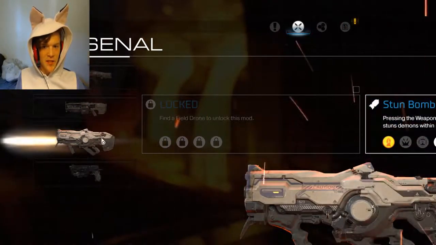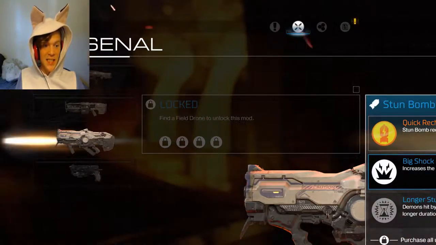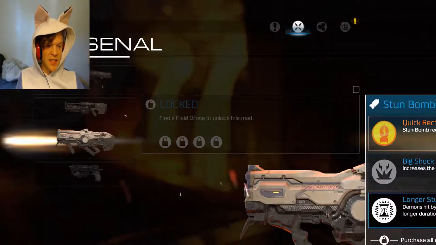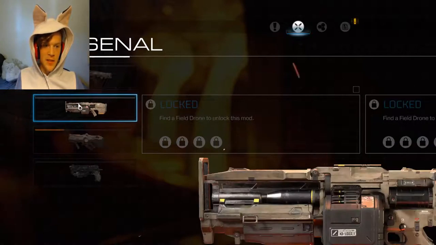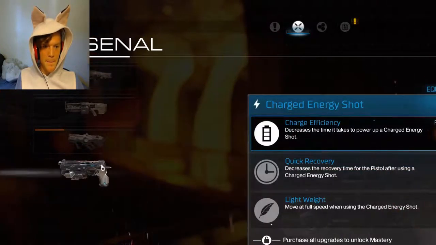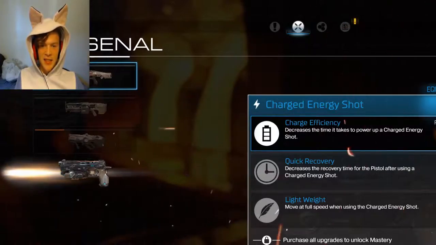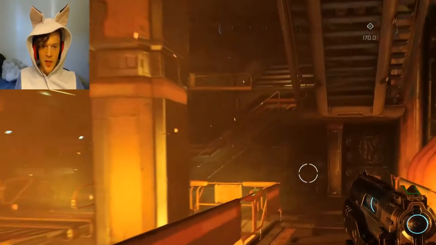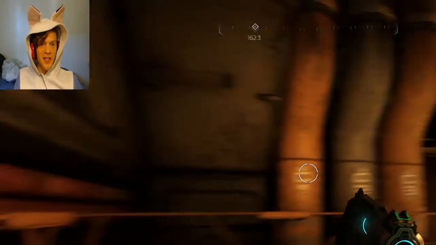Alright, so technically, just in case, you know, I kind of like the stun. Big shot increases size of detonation. I'm going to go for longer stun, because that will actually help us in more ways than one. Charge efficiency decreases time it takes to power up charge shot. Even though it just takes way too long to get that thing started. Alright, gonna fast forward in 3, 2, 1.